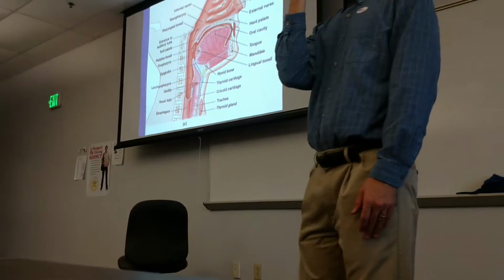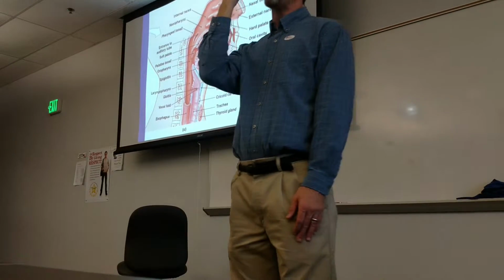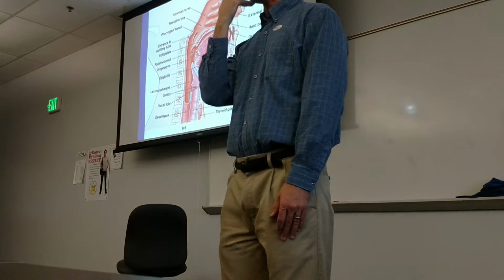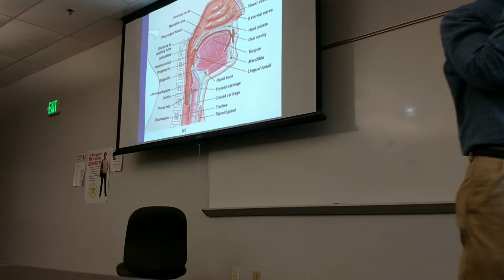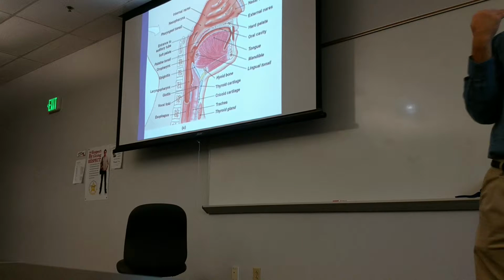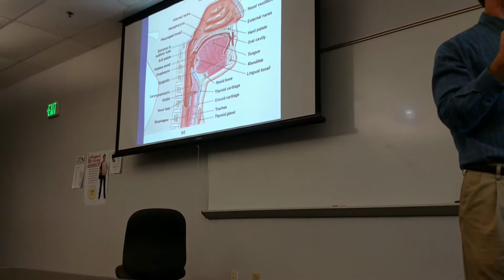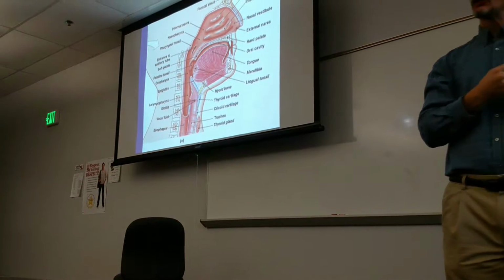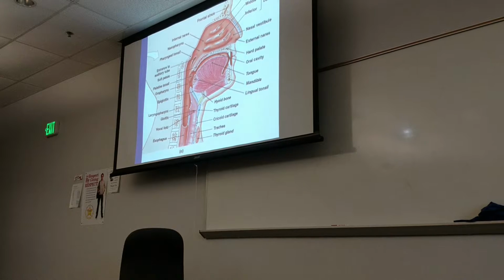Below where you can see down to the top of the larynx, that's what we call the laryngopharynx. Okay? And that does represent the last part of the shared passageway, because at the end of the laryngopharynx, you have only two options. If you are food and drink, you should be heading at that point into the esophagus. If you are air, that's where you should be making the turn to go into the larynx.